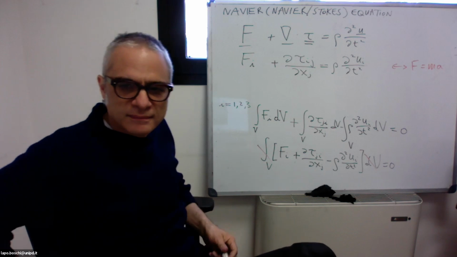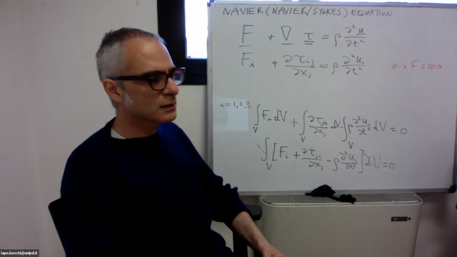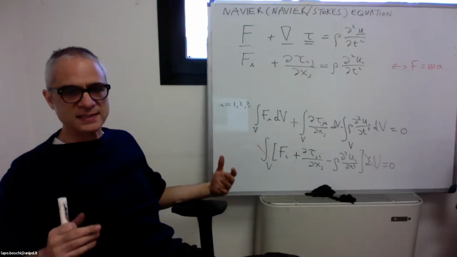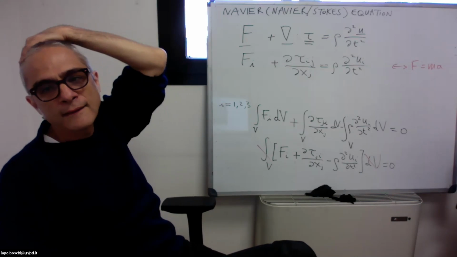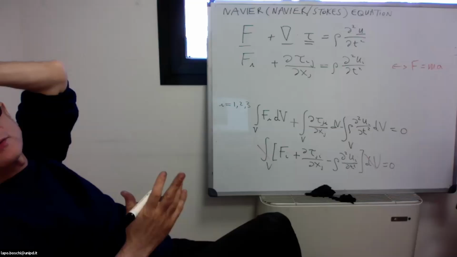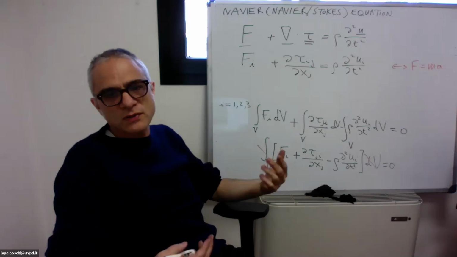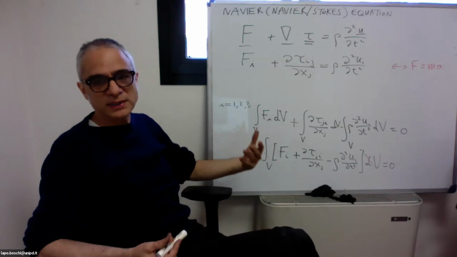Now, this equation has not solved our problem yet, because ultimately what we want is to be able to make some predictions about how our system is going to evolve. It's going to respond to some force, like we did for the string, for the gas. Ultimately, you want a differential equation with just one unknown function, which ideally would be displacement.